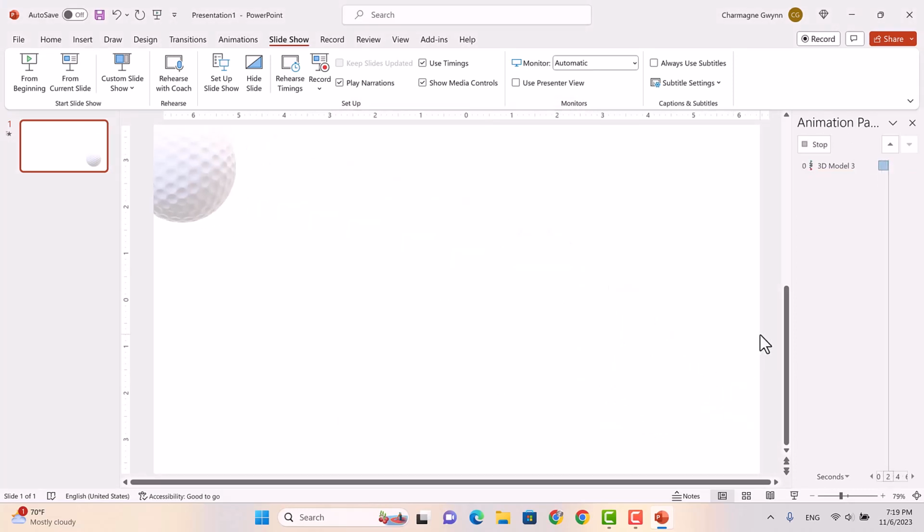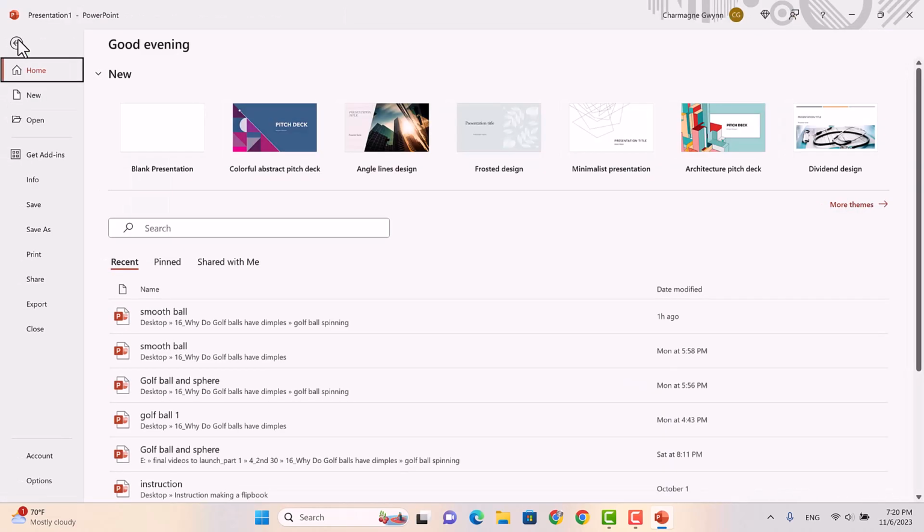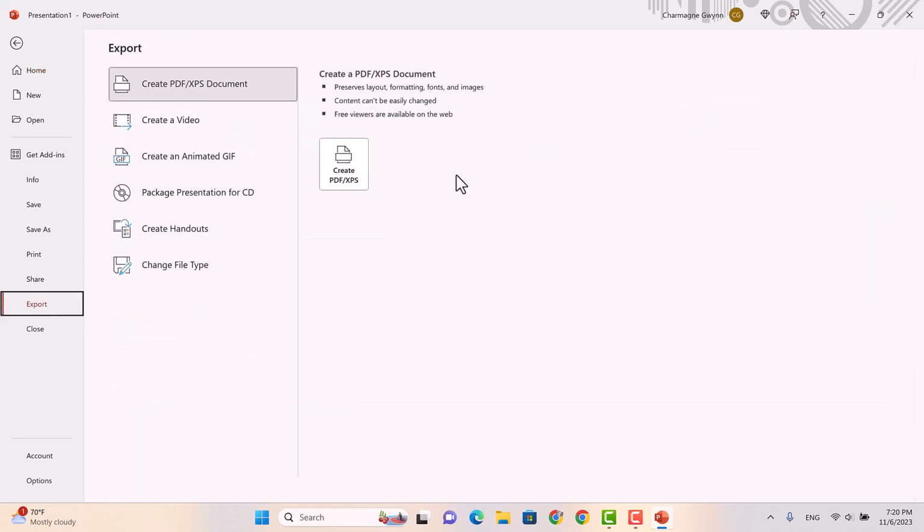Once you've got your clip the way you want it, if you want to use it in a video, which is what I did in my golf ball video, all you have to do is export it out. You would export it out as a video. So you would go to File and Export, and you don't want to do a PDF.